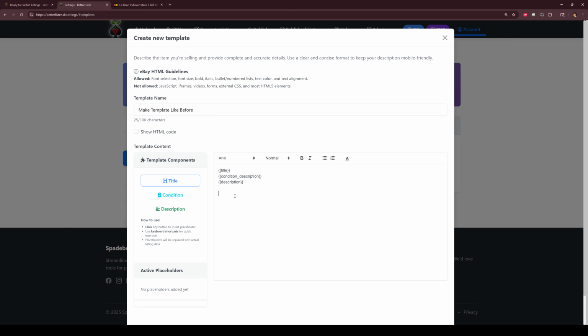So, for example, previously to Monday's changes, when no one had the ability to customize what was going into the description, this is what everyone was getting.